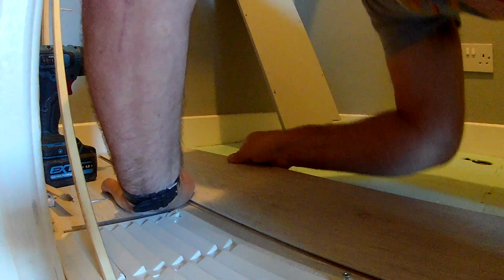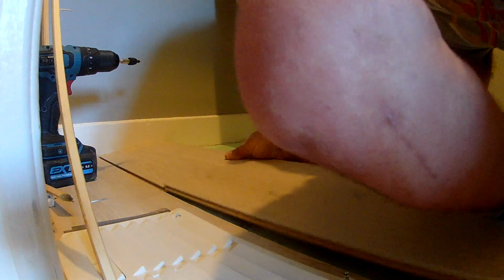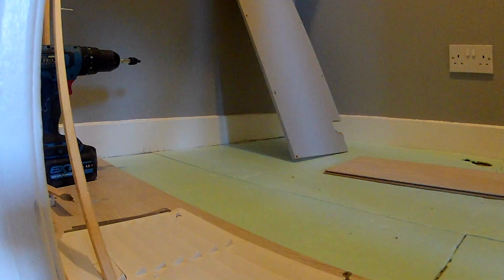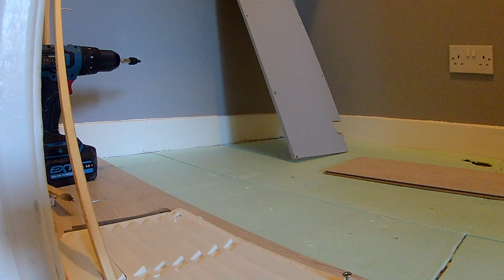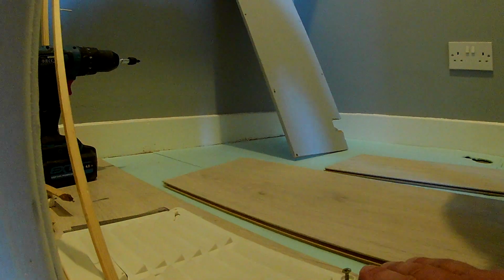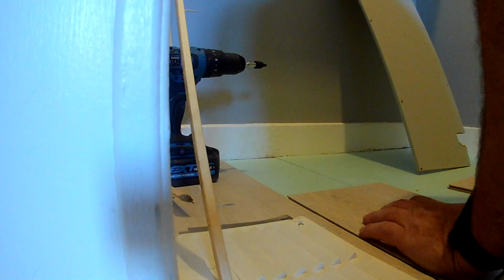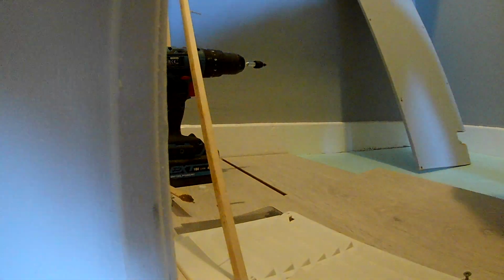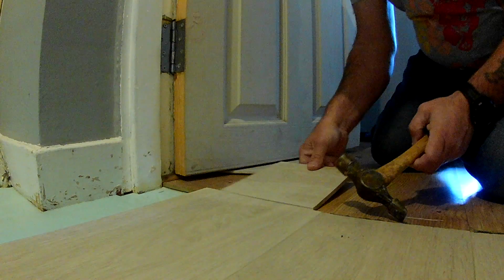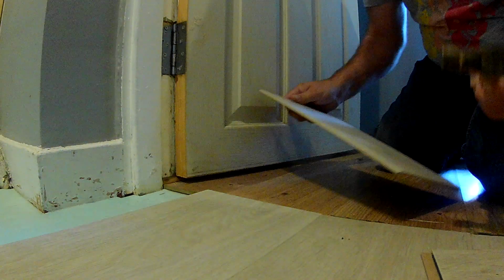Oh, that didn't quite work. You know what it is? That lip at the other end's the problem. Okay, had to cut the little lip off there, so it should allow it to slip in now. Right, here we go again. A little bit of flooring. Nice one, right.